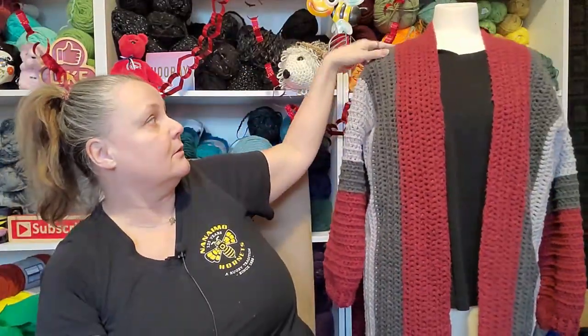Usually with this, I do the two pieces, lay it out flat, do a panel for the arm, lay that down, sew up the shoulder, then put it together, sew up the sides, and sew up the arm. I forgot that I had sewed up the sides already, and I had just made the panels for the arms, so I had to pivot again and try and figure out how to get the sleeves on. I did it. I'm not happy with the way it is, but it works.